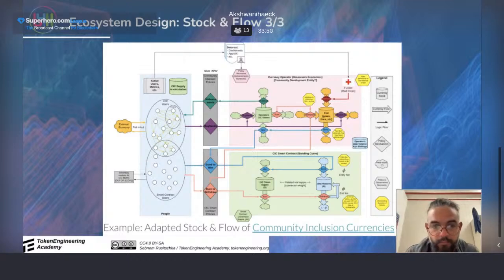So how is this created? Well, in this case, people want to mint new currency, cool. If they want to mint new currency, then they go to the bonding smart contract, in which they will take some XDAI. This is an example of the XDAI chain. They will put it in this XDAI reserve, while it will send out to this other stock, which is supplying this community token. Another policy, well, you mint that thing, and you start defining this kind of iteration with that.